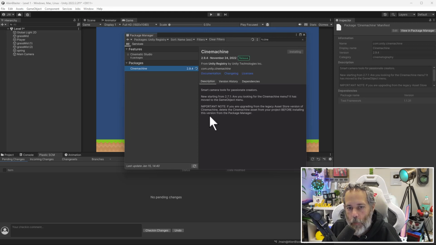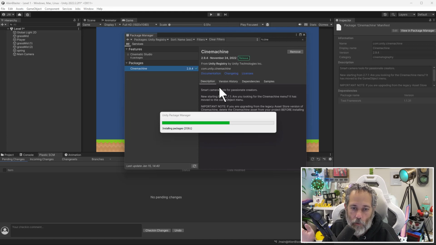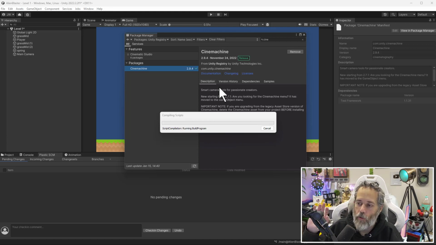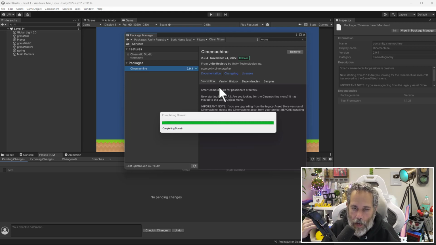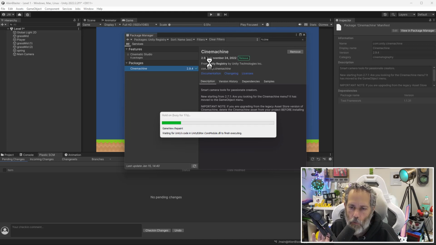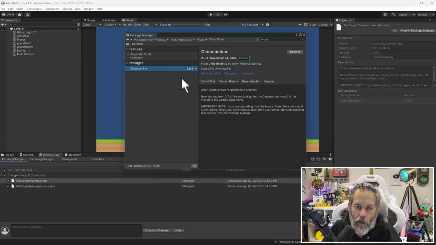This is a camera management system to do super advanced or super basic or whatever type of cameras you want. You can do cameras where you're following multiple players, where it's transitioning and fading between them, where it's doing cinematics, all kinds of interesting, cool stuff. But we're going to start with something very basic that gives us still a lot of just nice feel and a really good look for our game. So we've got our Cinemachine package.